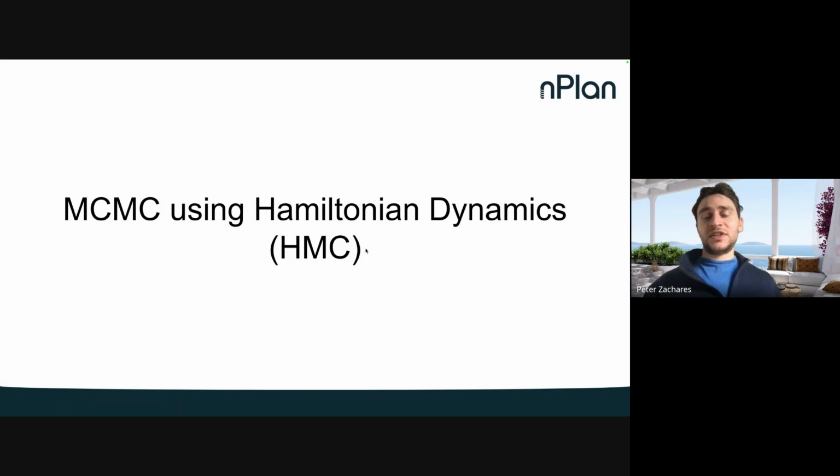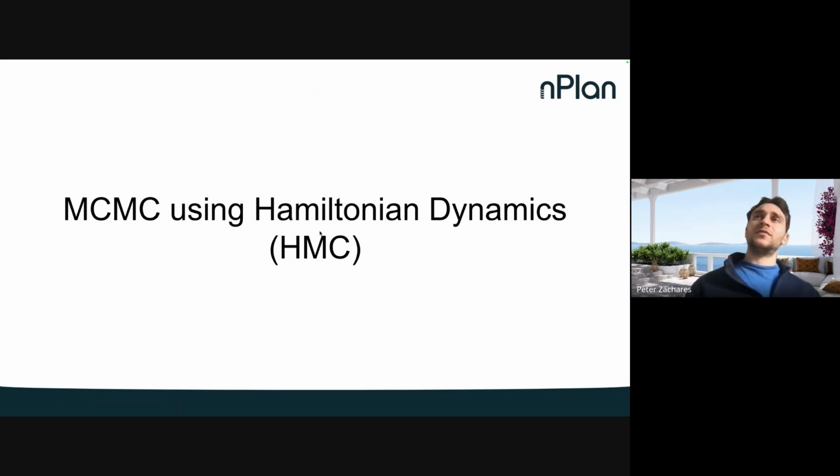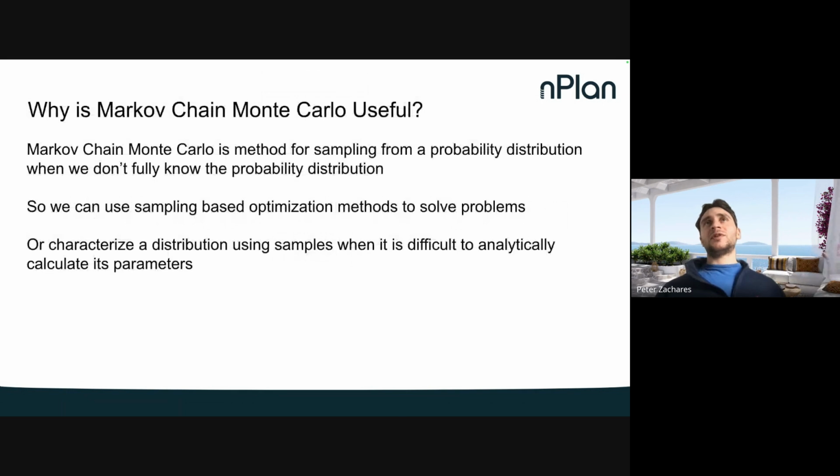So today I'm presenting this paper, or chapter of this book, called MCMC Using Hamiltonian Dynamics, where MCMC is Markov chain Monte Carlo. It's abbreviated in the paper as HMC, and I use that further down, which is why I have HMC here. Before I even start the presentation, I just wanted to take a quick step back to why this is important, why we're talking about this.